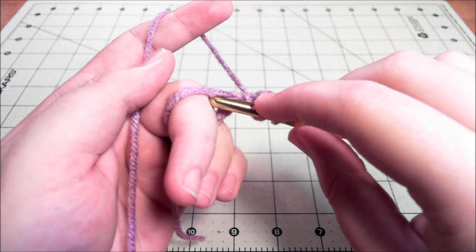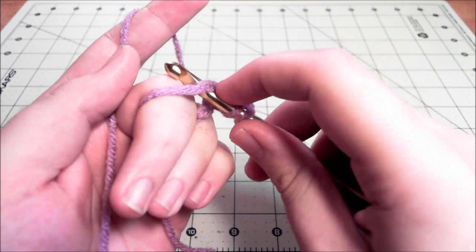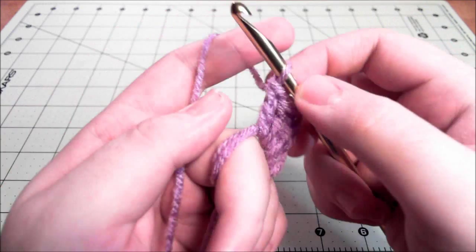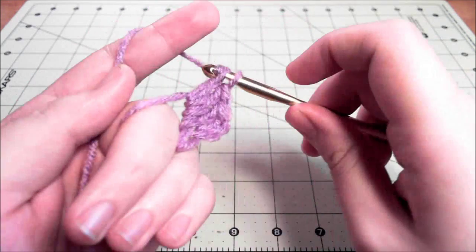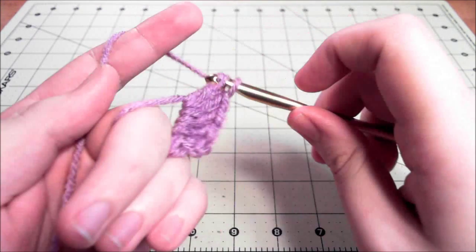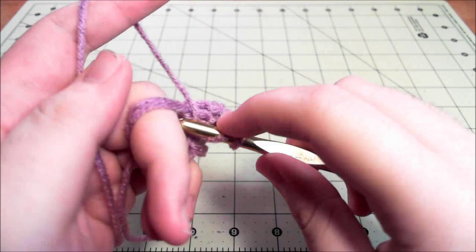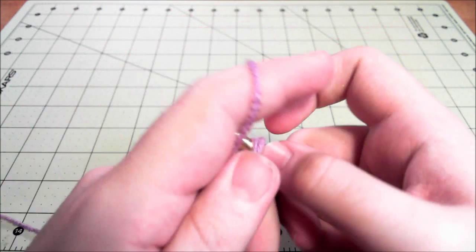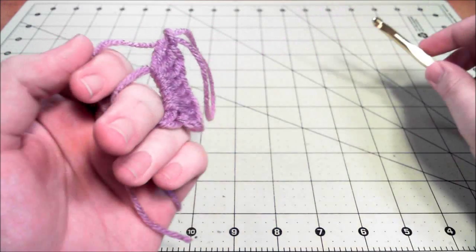Go ahead and yarn over, insert your hook under the 2 loops on your middle finger, yarn over, draw up a loop, yarn over, pull through 2 loops, yarn over, pull through the last 2 loops. Okay, and you'll continue doing that until you have as many stitches as you desire. Okay, I'm just going to do a few just for demonstration purposes.